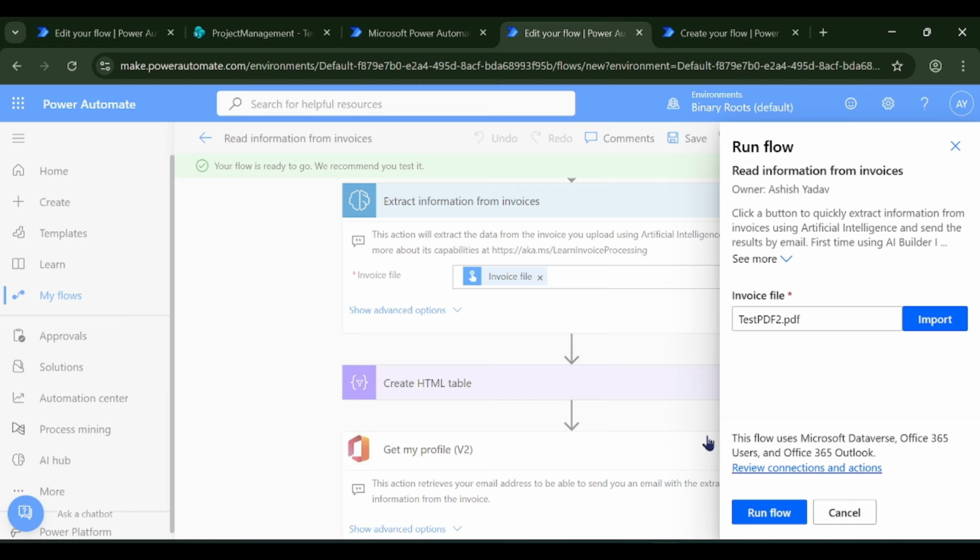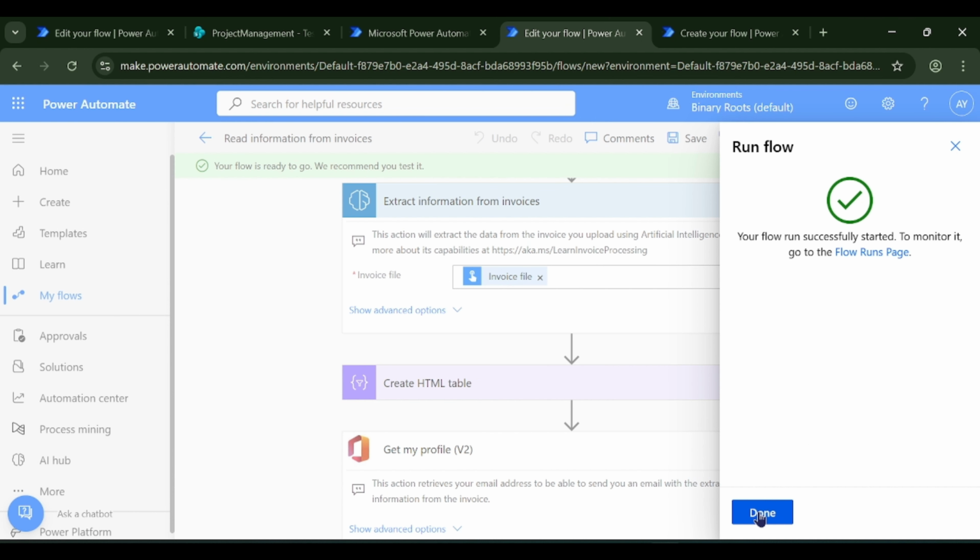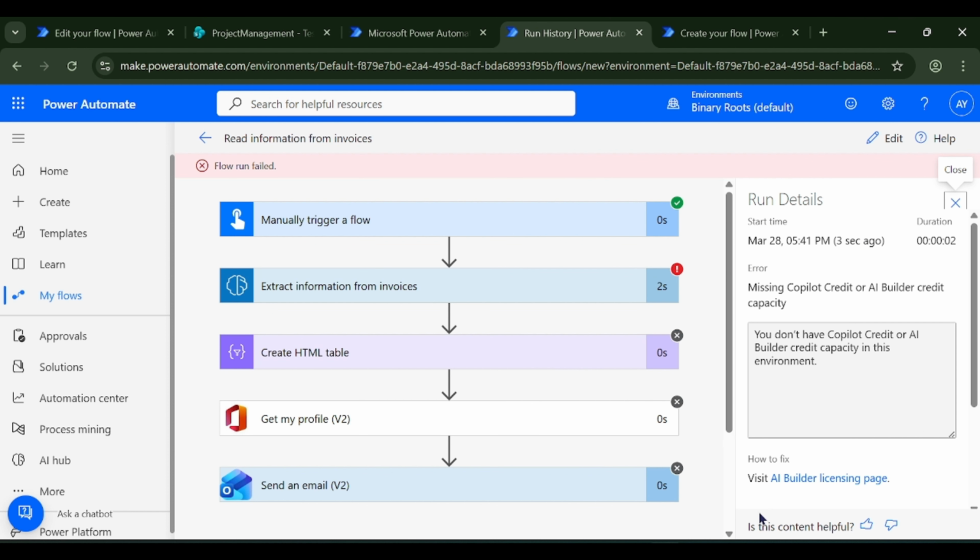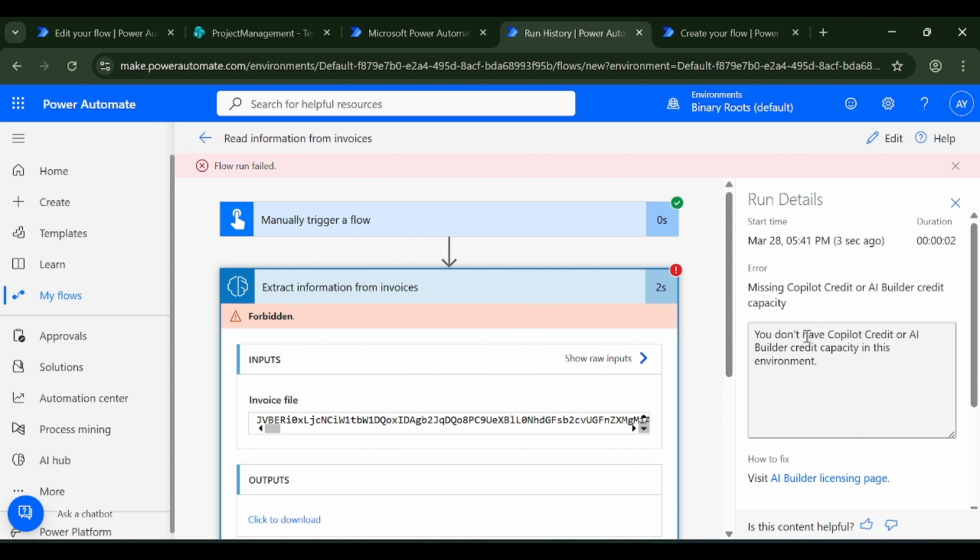These AI Builder actions are premium actions which require credits, and currently I do not have any, so this action may not run successfully, but this is how it will work. If you have valid credits, you need to go to the licensing part and understand how credits work, so maybe I can create another video on that. If I run the flow, it will fail because I do not have the credit. You see, you don't have Copilot credit or AI Builder credit capacity in this environment, so that's why it won't work. But if you have that in your environment, this will definitely work.